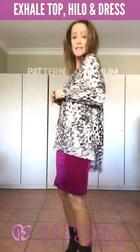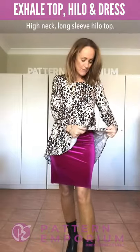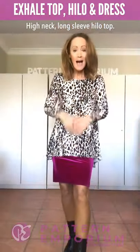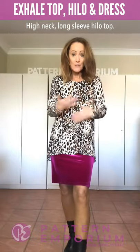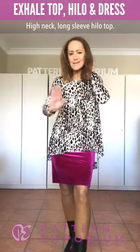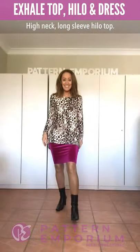Okay, next up we have the Hilo top. So it's higher at the front and it's lower at the back. This is the long sleeves, clearly. This is a really soft viscose jersey, like really lovely and drapey and really easy to wear. Again, it's the high neck that works best on me. Now this is the low cut front. You'll see on a couple of the other ones that some fronts are higher, so you get that choice whether you want to cut high or low, depending on what you're wearing, your taste, your body length, totally up to you. So this is long sleeves, totally gorgeous.